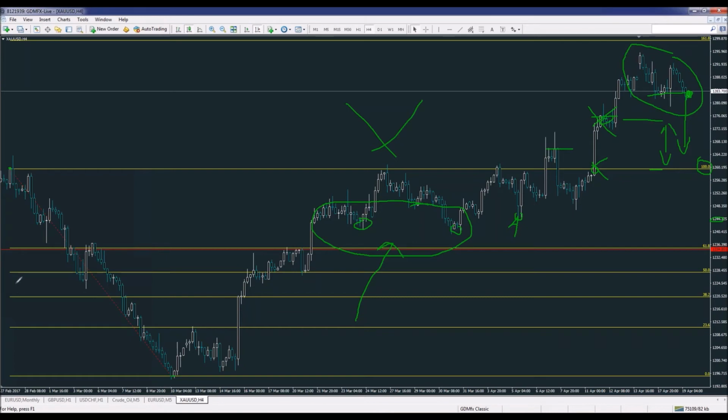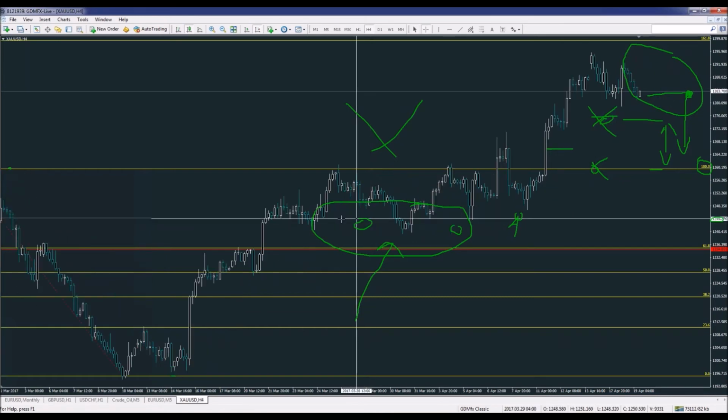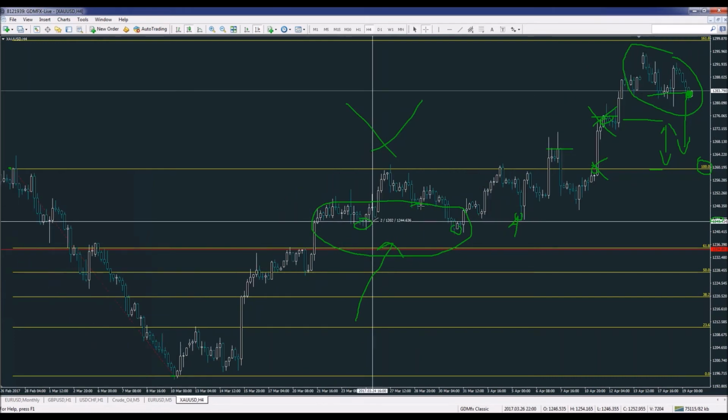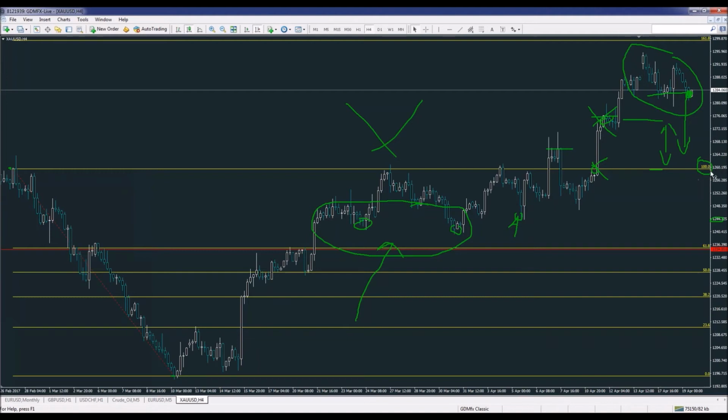So you still have roughly, let's measure, roughly around, sorry about that, $16, that's two lots of every lot on $1,600, that is giving you about $3,200. Now these $3,200, ladies and gentlemen, is your profit that you should always book if the price breaks below. For a very simple reason, if the price breaks below the 1260 or 1258, the 100% retracement on the last downtrend, then that means that from here on, the way towards 1236 is very short. It's very short. It's gonna drop so quickly that you can actually erase your profits and even go to a loss in a matter of minutes.